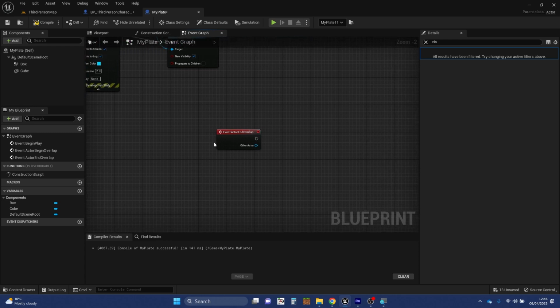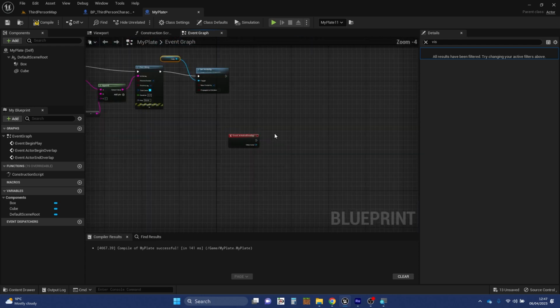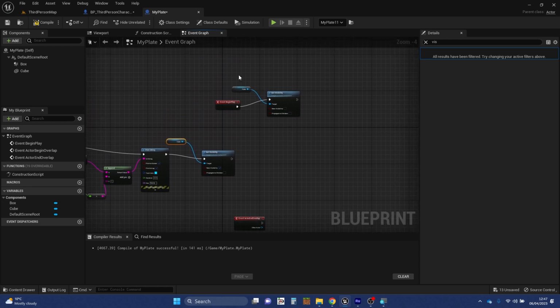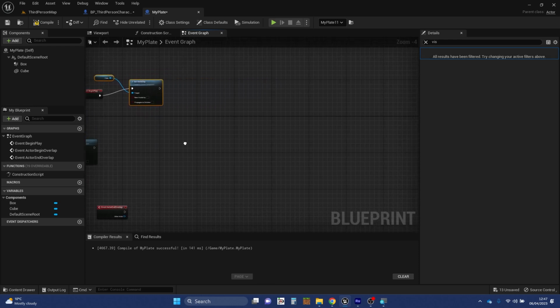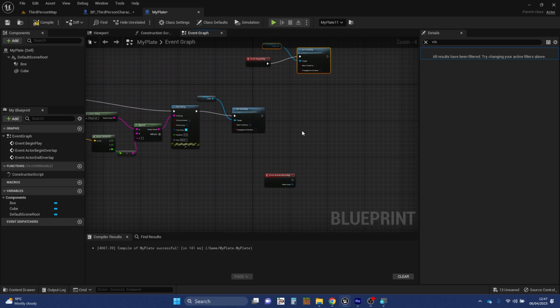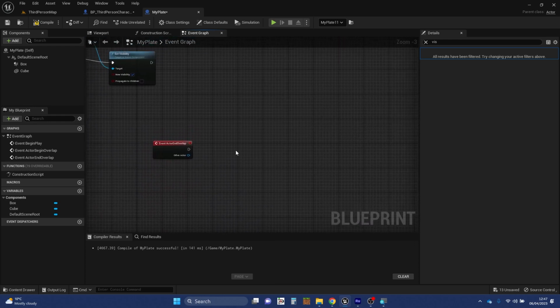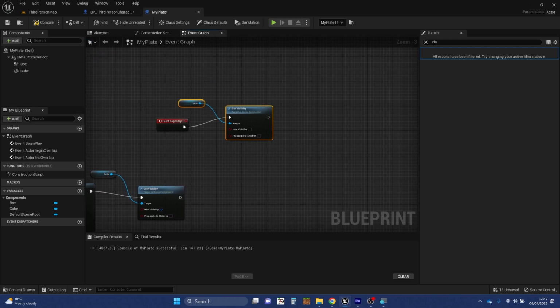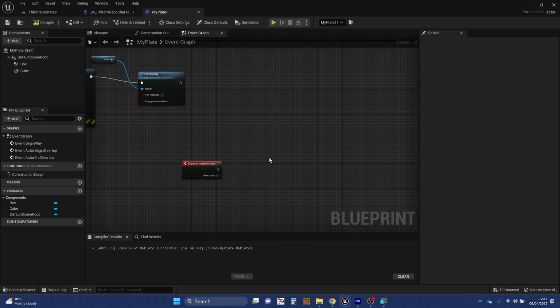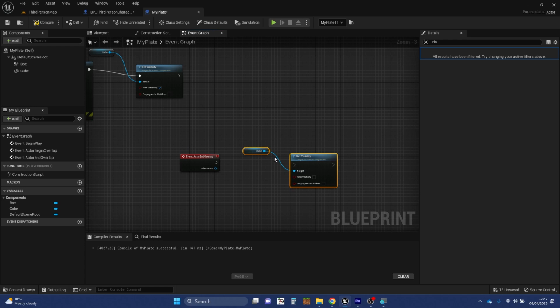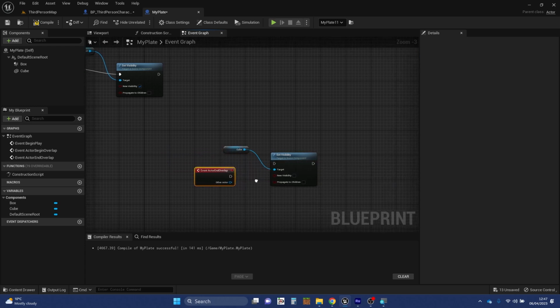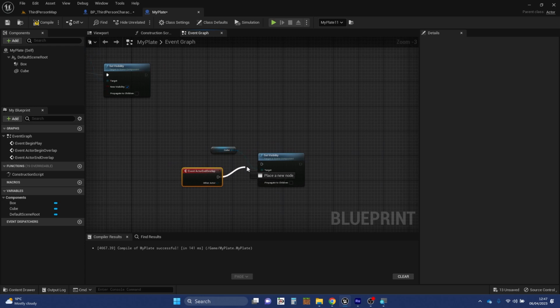And then once again on actor end overlap, which I happen to have kicking around. Actually, this time I'm just going to show you. To select more than one node, you can do a drag and drop. This is left click. To move around, I'm doing right click and holding and moving, and to zoom in and out, I'm using the scroll bar. So I'm just going to do Control C to copy those two, and then Control V, and it'll actually copy the wire with it. So anything that's connected with wires, if you're doing multiple selections, it will preserve the wires as well. And I'm going to plug that in, and that should make it invisible.